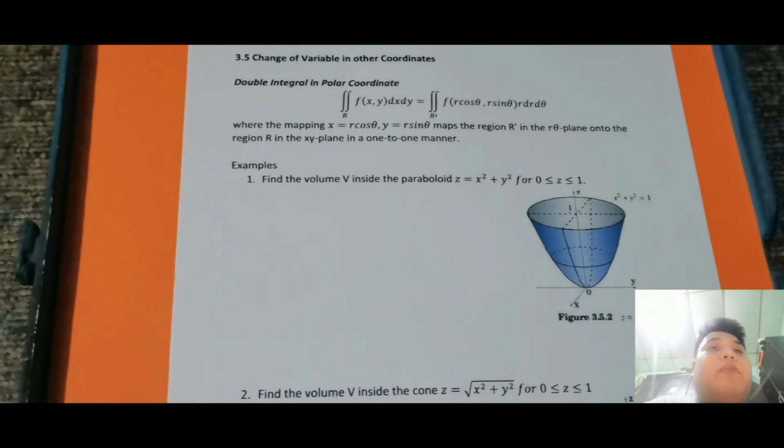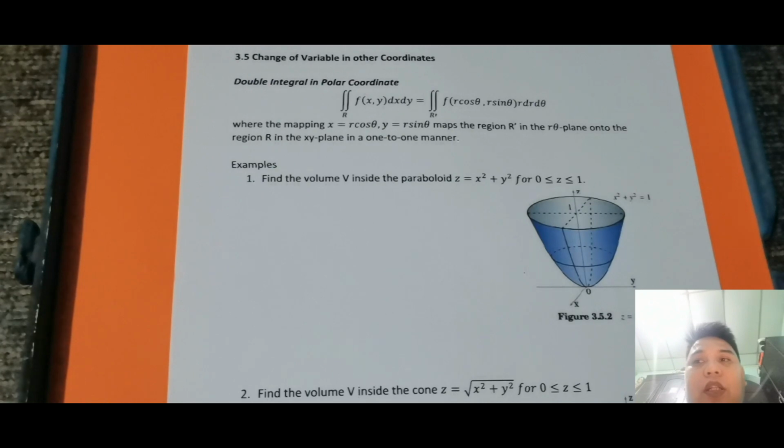So this is the change of variable in other coordinates. Kung naalala nyo, nag-change of variable tayo in terms of infinitesimal niya, in terms of x and y. Meaning nasa rectangular coordinate tayo. At the same time, may change of variable din kung nasa Euclidean space. Since aware din tayo na from rectangular coordinate, kaya ko siyang gawing spherical, cylindrical, kaya ko din siyang gawing polar coordinates na it should be discussed dun sa inyong calculus 1. So, ito yung ating discussion.